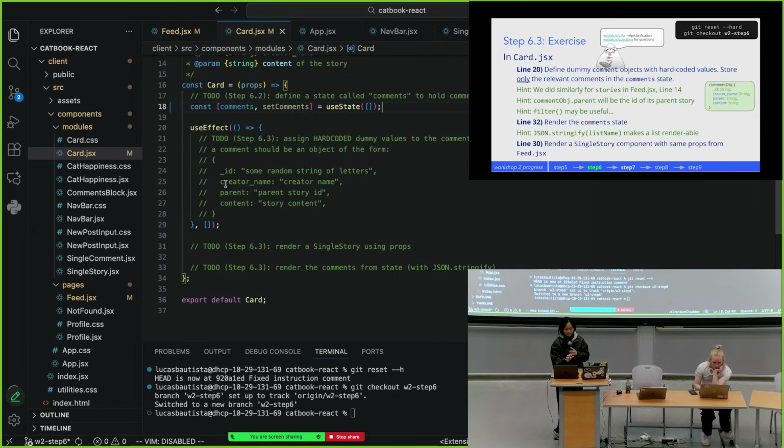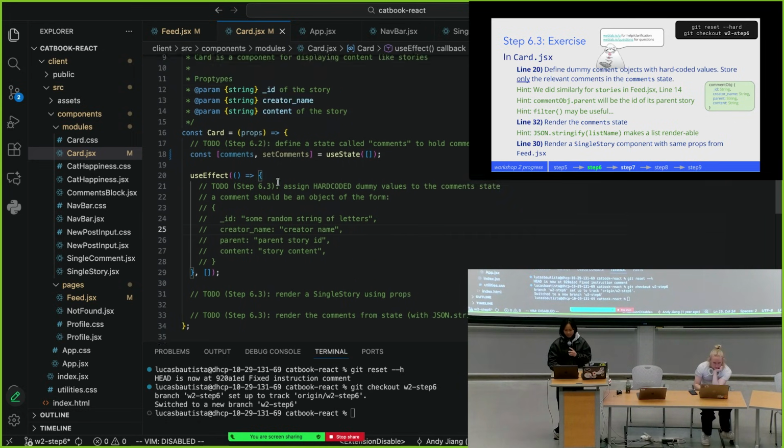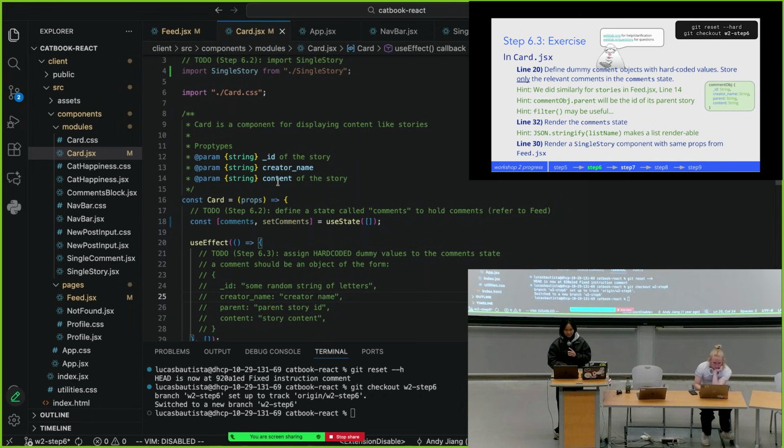So use that piece of information, and another hint is to use the filter function to make sure that the parent matches up with the story that we're working with. All right, so that was a bit confusing. Do you guys want any clarification again on the instructions? Okay, the questions doc is also there.